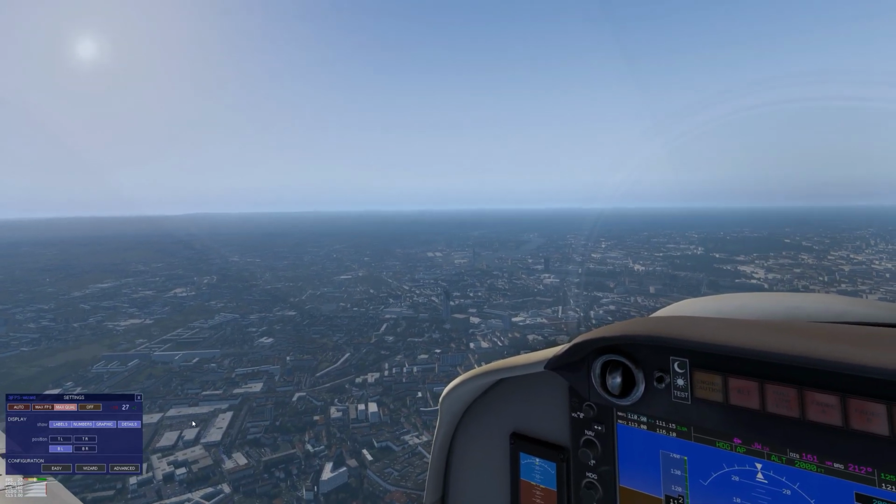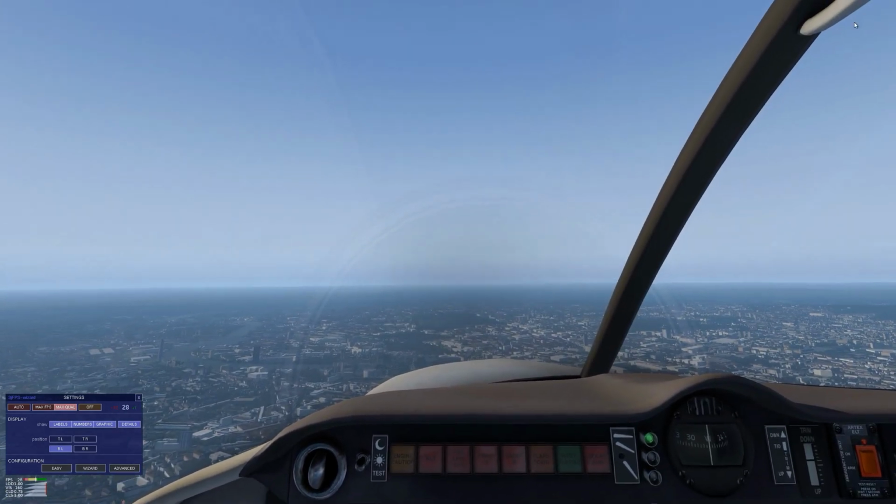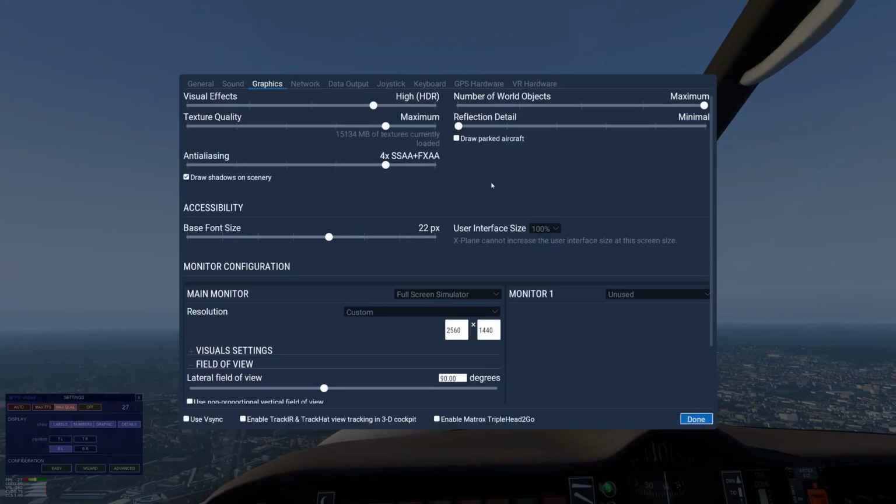I would say if we're going to take a quick look at settings, high HDR is, I would say, the minimum. I don't think you want to go below that if you can avoid it. Texture quality for me is at maximum. Any higher than that and I get stutters, some really significant stutters. Number of world objects I have at maximum.